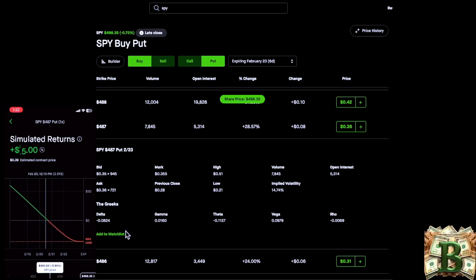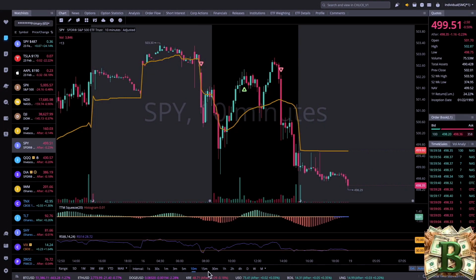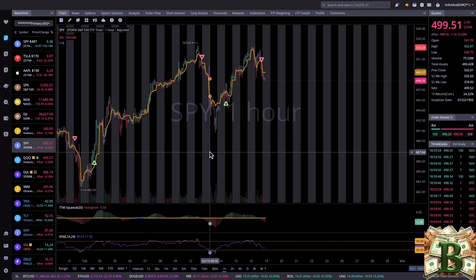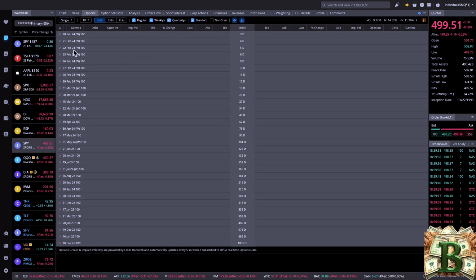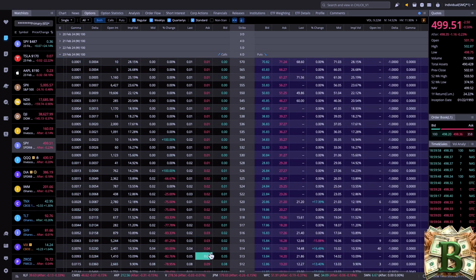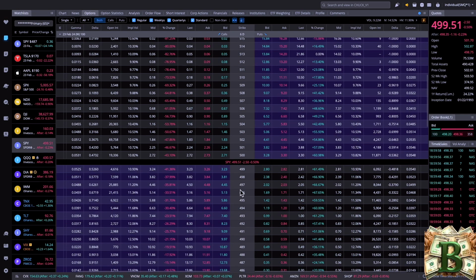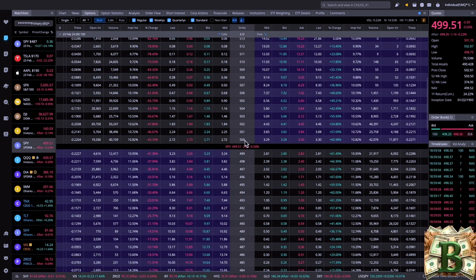I think the option profit calculator is a little bit more on par. You can do it with the desktop too, but honestly, why? We don't need to. Then you go to the option chain right here. Cool. What did I say? The 23rd. Boom. You got calls, puts. And this helps you really visualize what's going on, better than Robinhood. This just gives you a better idea. You can see kind of how this works, right?